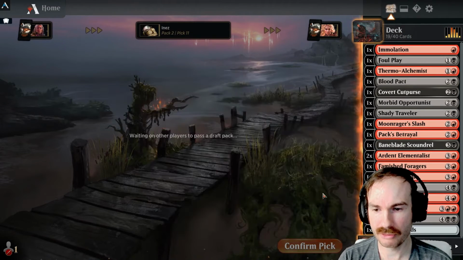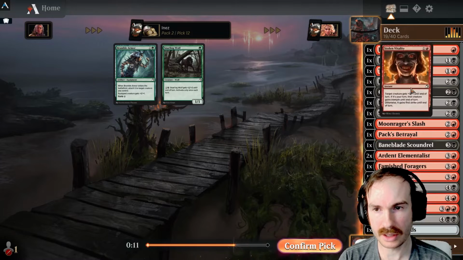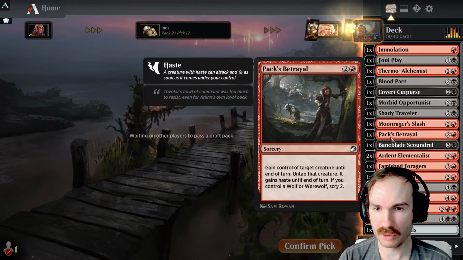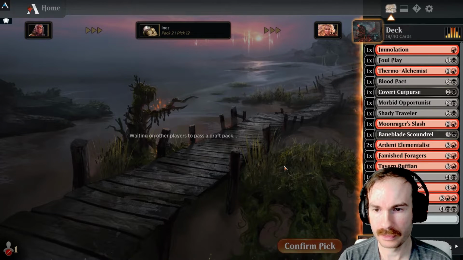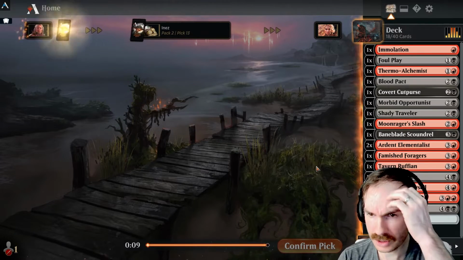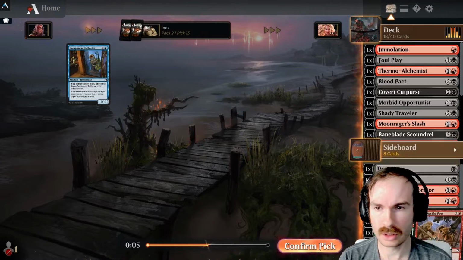I would prefer to not have so many 5-drops. Vitality is playable, actually, but we'll see. Guess we want more spot removal. Pax Betrayal is likely not going to happen just because we have 0 sack outlets right now. 5 4-drops is too many. Just cut the red card.